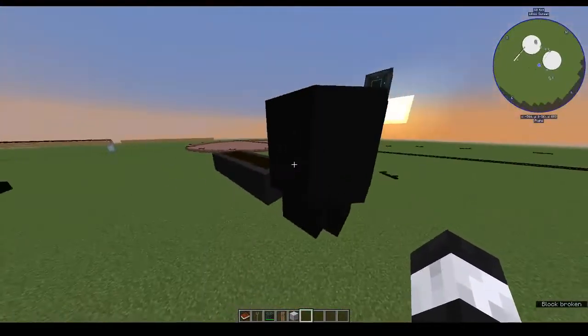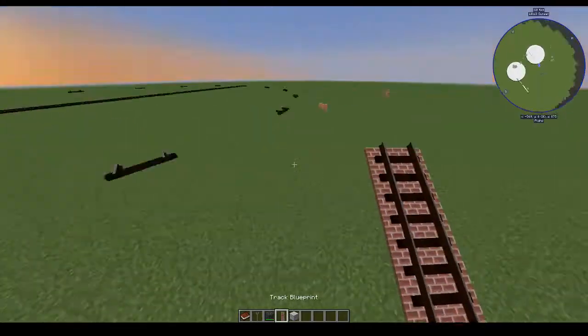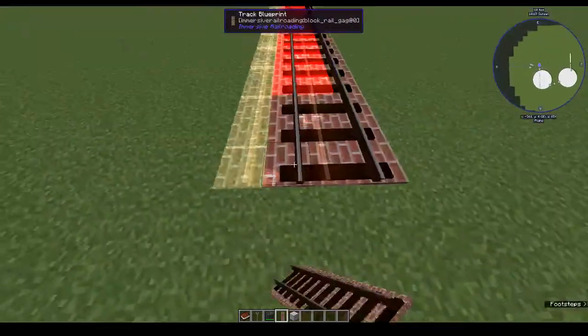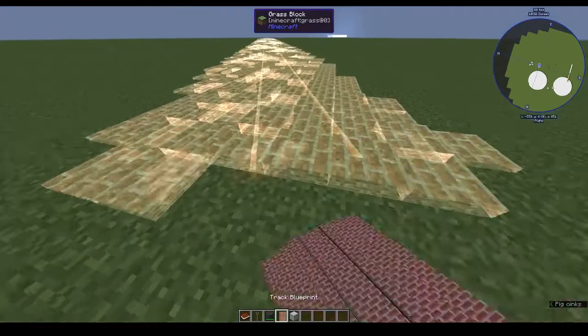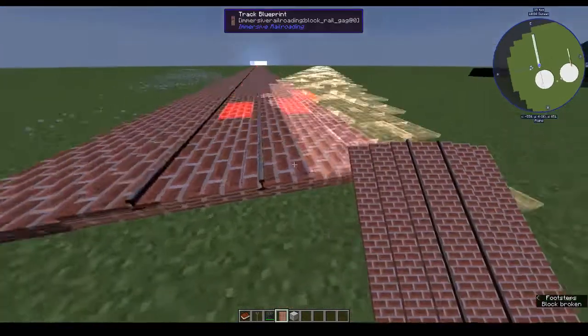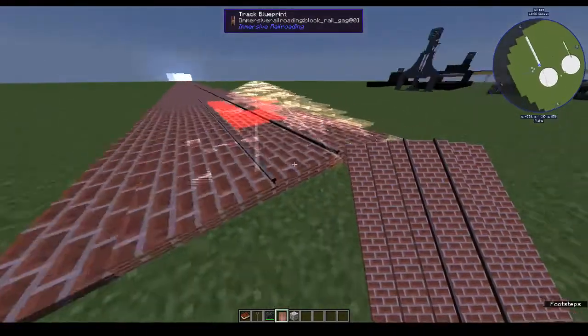Next up is, how do I place down? So let me actually just get some really quick test track down so I can kind of explain all this. Also, you'll notice the rest of these. So you've got position, the direction, and the gauge, and then these two tick boxes. So grade crossing just creates a slope on either side of this, is really all it does.